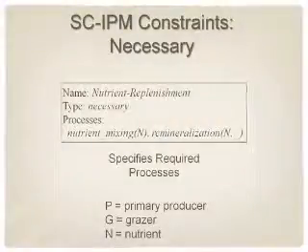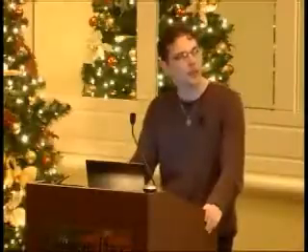So some of the constraints that we've introduced are, this one is a constraint. Its type is necessary constraint. It's about nutrient replenishment. And what it says is that if you have a nutrient mixing process for some nutrient, then you also must have a remineralization process for some, or actually it says you must have both nutrient mixing and remineralization for some nutrient. Okay. So any process in that list would have to appear.